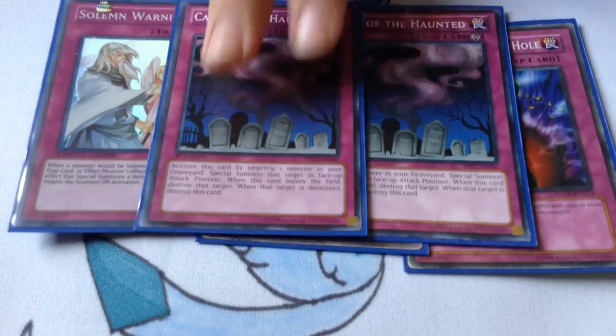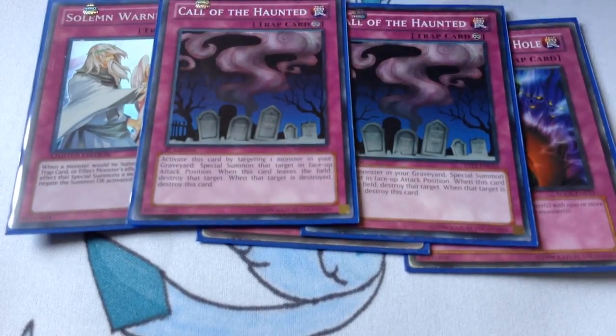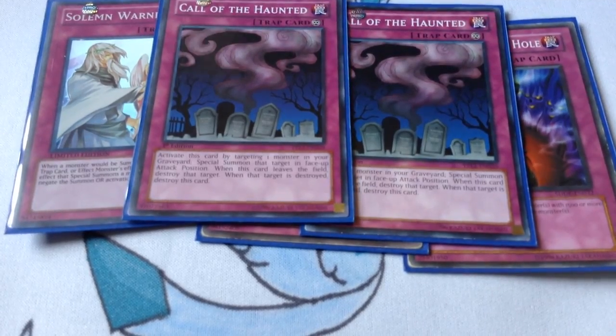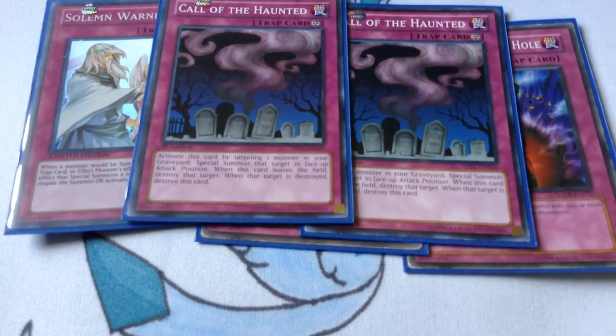Then 2 Call of the Haunteds. I had it at 3, but again, another thing I cut for the 3rd Mathematician, because at first I wasn't playing it, and it's just one of those things that you can work. It still works, because should you have one face down, and should your opponent kill a Centipede in the battle phase, you can Call of the Haunted, and then during your turn you can use its effect to add a Dragonfly, and then normal summon the Dragonfly, get your plays going from there.